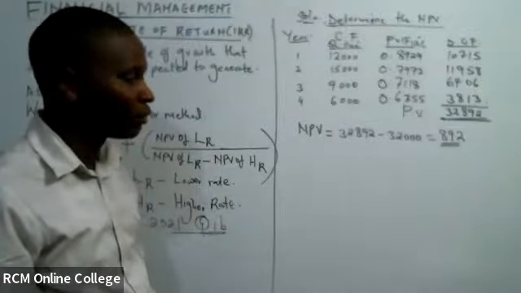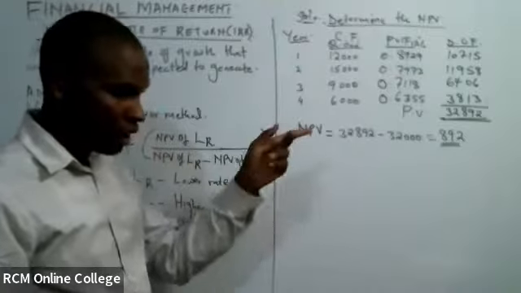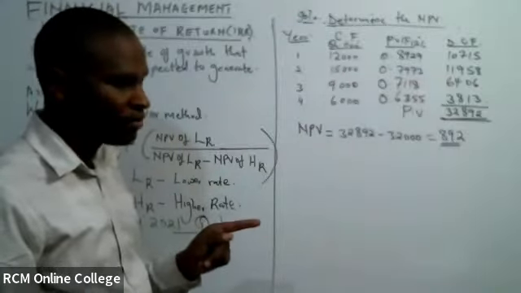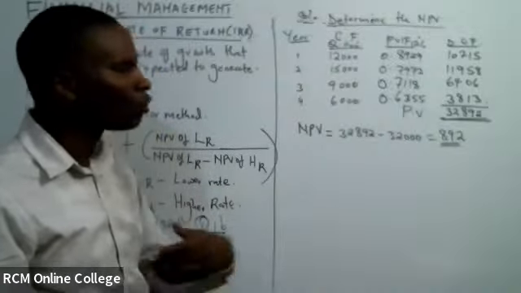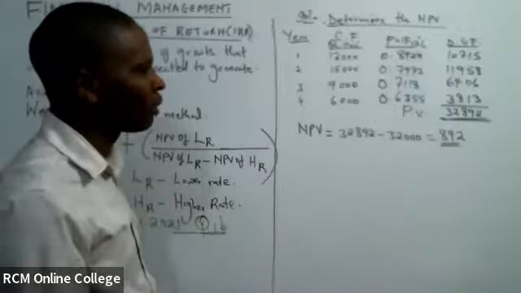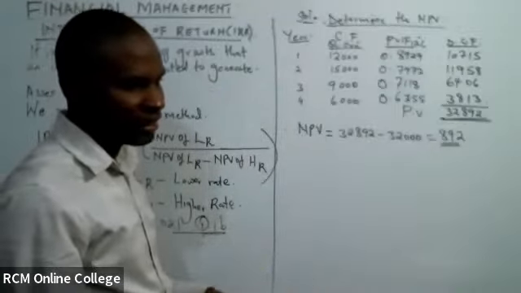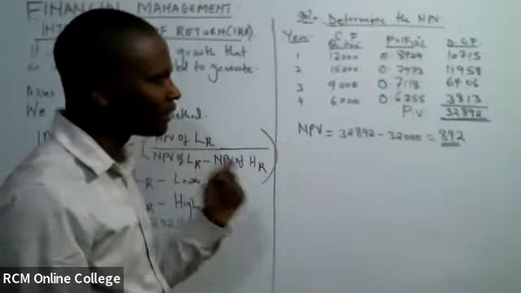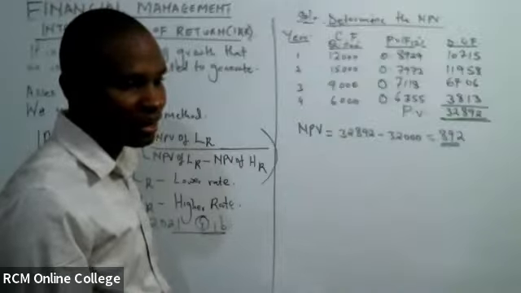Hiyo ndio IRR inatuambia. If you want to utilize this formula, you need to get a negative or a zero NPV in order to continue. Now, which rate should we use that will give us automatically either zero or a negative NPV? Haya, hapa ndio sasa shida inakujaga. Unakuta mtu anatumia 1 hour akishinda akijaribu. Anaweka 13% inakata. Anaweka 14% inakata. Anaweka 15 inakata. Hizi ni max zinataka ufikirie haraka.